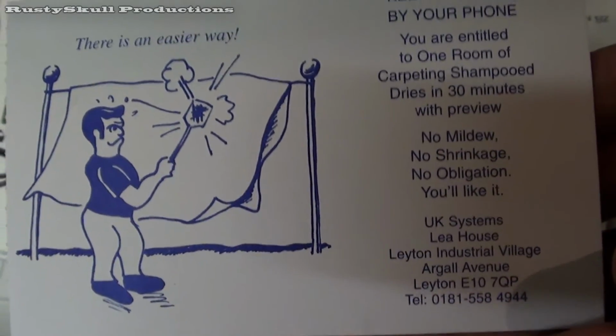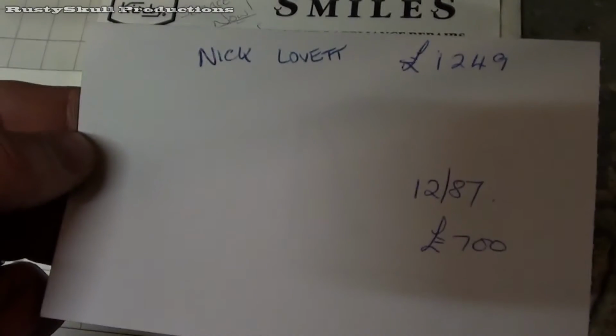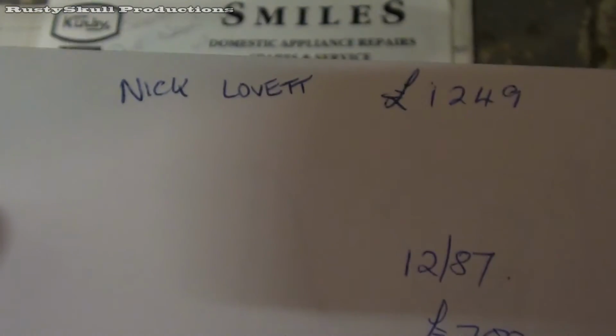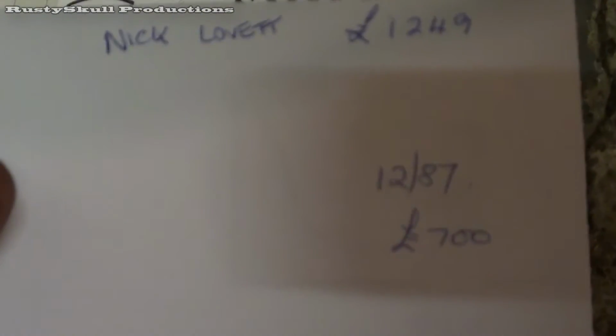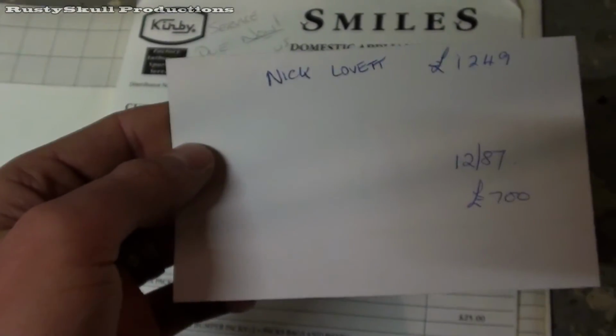No, can't see anything there that can be... 1,249 quid. What? 1287, 700. I'm not sure what that's all about. It's a bit strange, isn't it? I don't know whether that's to do with this or not. Dare say some of you will recognise this card, maybe from the 80s. But 87 though, that's before 89. I have no idea what that's all about.